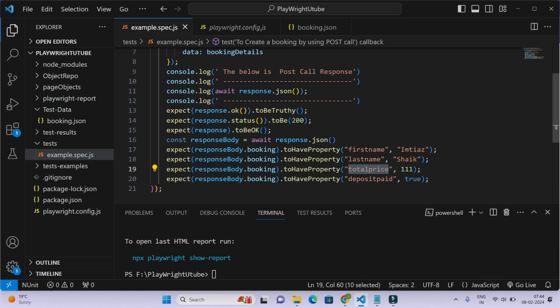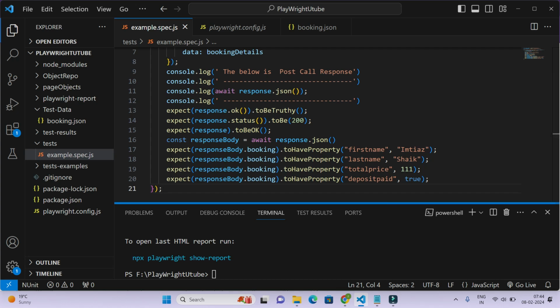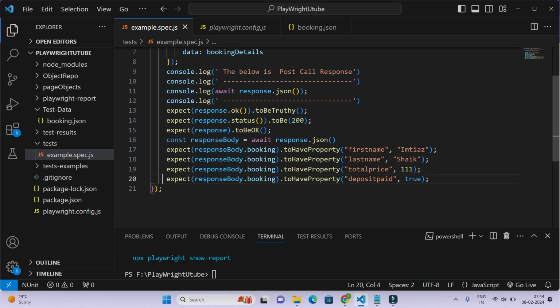So this is all I'm validating, to make sure it is hitting the proper service, and whatever response we are getting for the first service, I'm validating. So this is all about today's test. Okay, it's very simple.